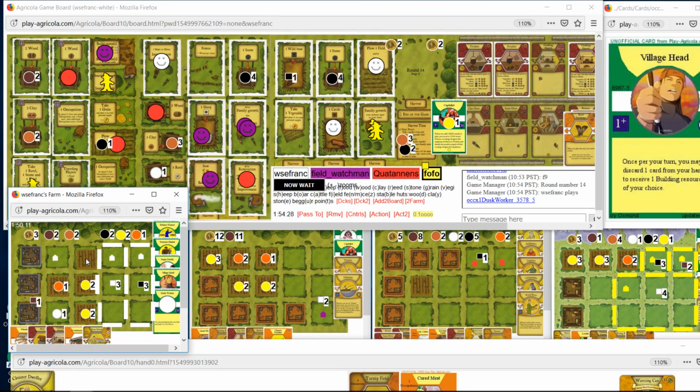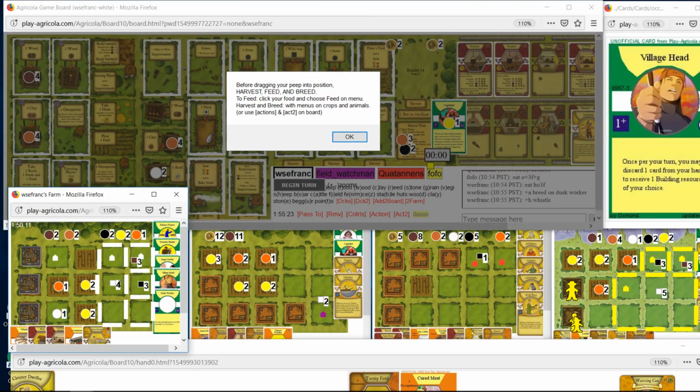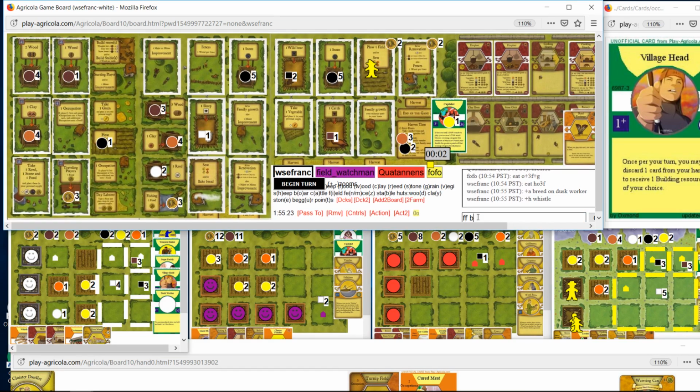Duskworker, field, to get a cattle, which breeds, eat. Yeah, I have to eat a boar, unfortunately, which makes my cured meat a little worse, but plus a reed on Duskworker, and then I can also do, what was I gonna do? Plus whistle. And then I get balance.